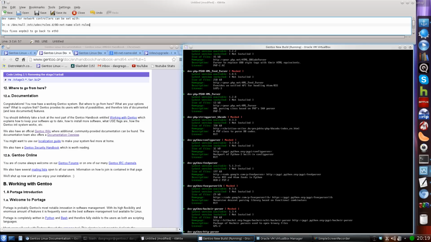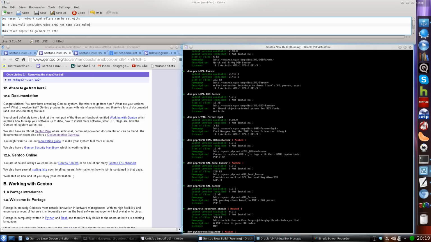And it said it was a Perl issue, so we can ignore these because these are PHP. And here is where we get to the Perl. So there's an XML-parser in Perl. Right here we see it at the top. And it says it's installed, which is interesting because if that's the case, then that shouldn't be a problem. What I'm going to do real quick is reinstall it.